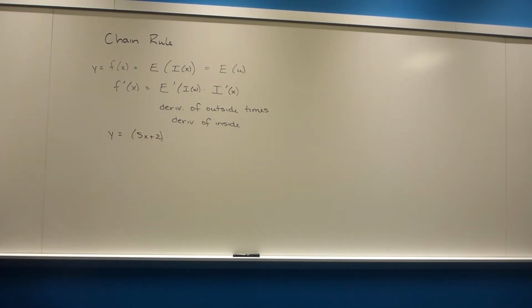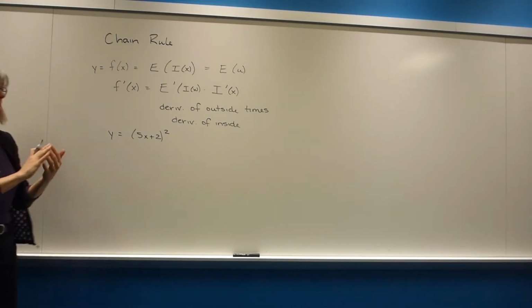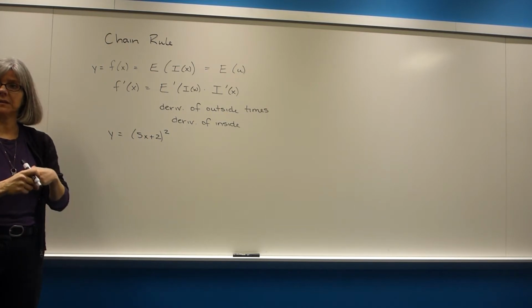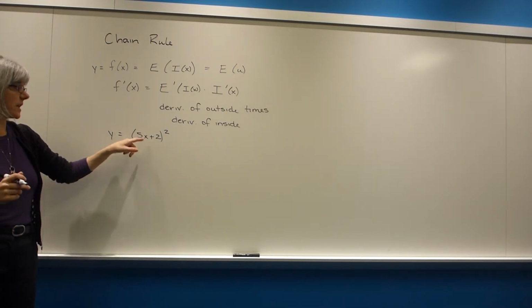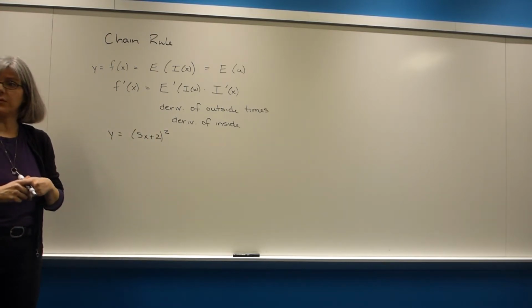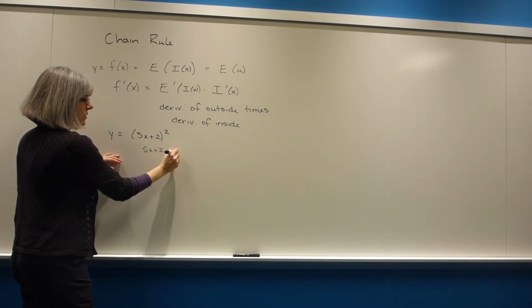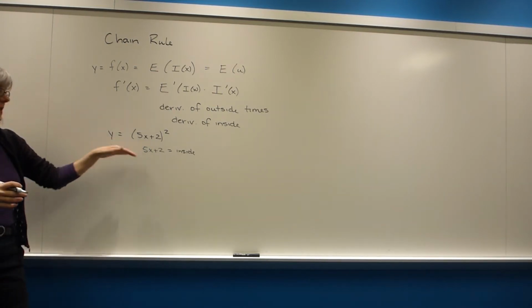What is it? Squared. Okay, so we already said there's one way to do that, which is to multiply it out, and then I have a basic polynomial. We've done that way already. The other way is to recognize this as a chain rule. Is this x squared? No, it's something squared. So that means the something, 5x plus 2, is the inside. So I've got something squared.